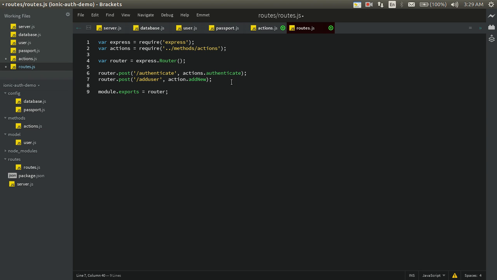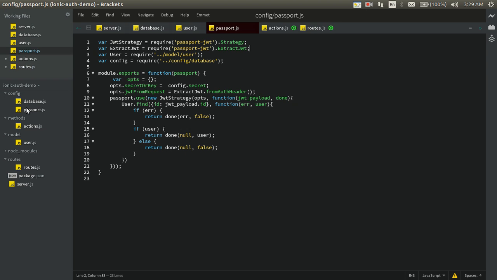And one more thing I forgot to mention is that, guys, this extract JWT function in our strategy is required now as of the new passport JWT module. So you need to add that and then give a JWT from request thing in the options. The use of this is that whenever a new request comes in, this strategy will get the request and extract the token from the auth header.